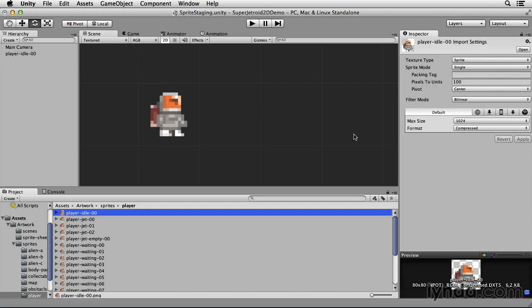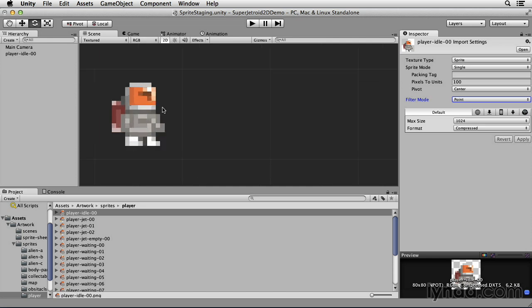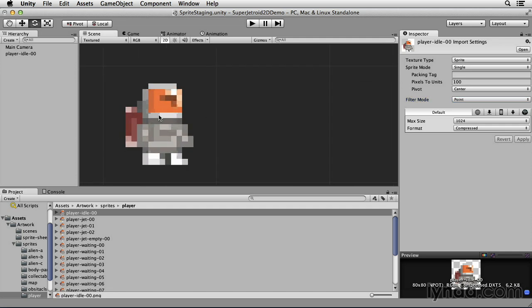Next, in the texture, let's talk about the filter mode. By default, it's set to bilinear. We want to set this to point. And as soon as we set it to point, you'll see that all the pixel art starts clearing up. Now, this is important to keep in mind when you're doing pixel art. This game is going to be heavy in pixel art, so we want all the pixels to look accurate. If we hit apply, we now have very crisp looking pixel art.